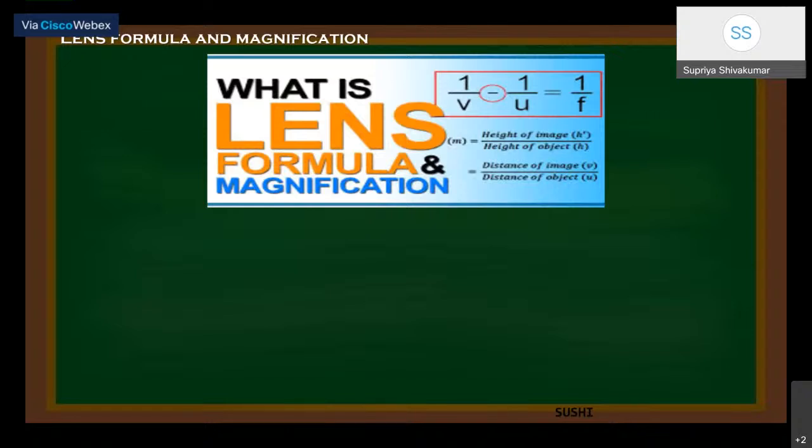Okay, so we know what a lens formula is. See here, I have put the lens formula and magnification in the same picture. One thing you need to keep in mind, students, when it comes to the lens formula, is which is the first term that you need to write. 1 by v minus 1 by u is equal to 1 by f is the lens formula. What they usually do is write in alphabetical order, u v, which is wrong: 1 by u minus 1 by v is equal to 1 by f.